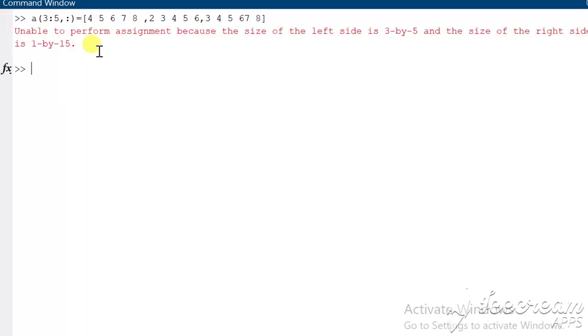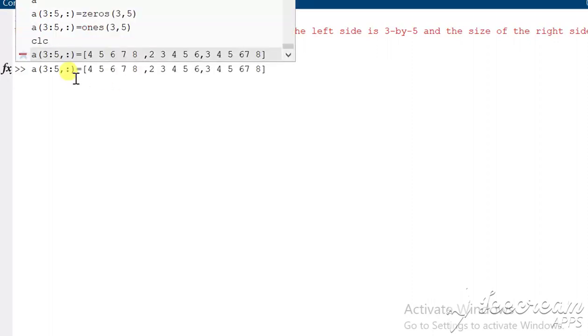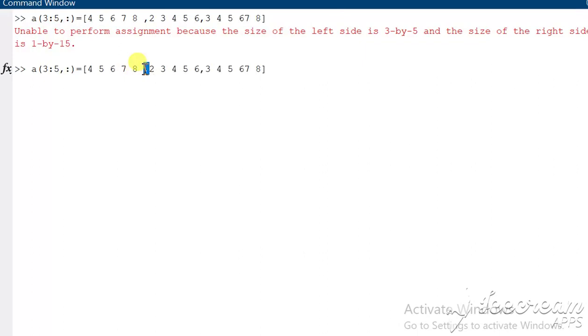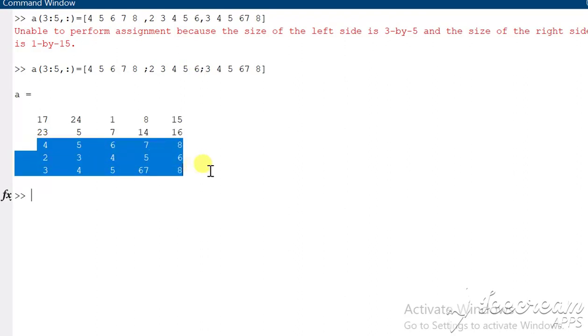Now let's look at this. Oh, sorry, I actually forgot to put semicolons. I'm supposed to put semicolons over here. Now let's look at this. See, they're changed.